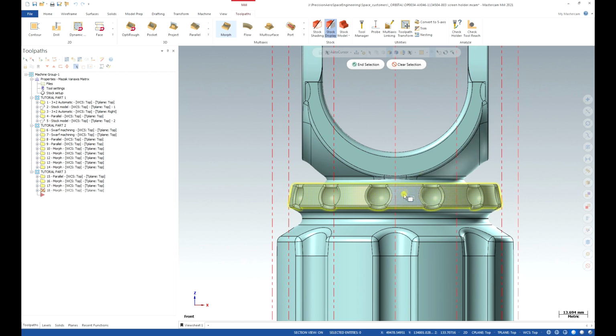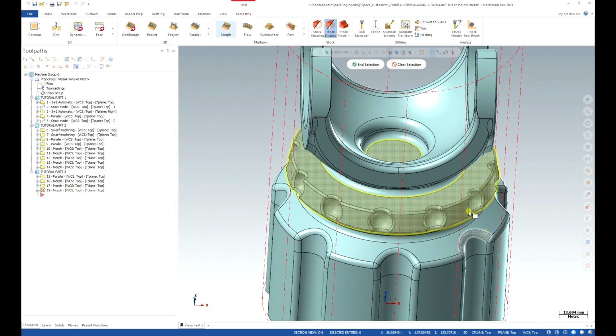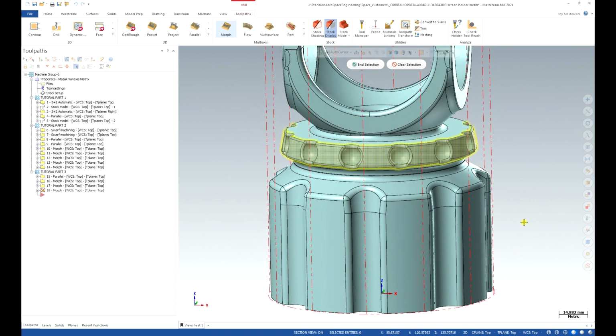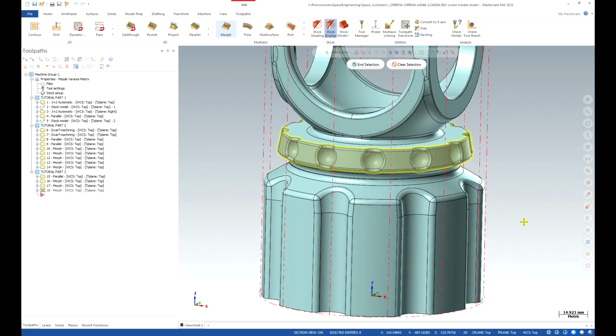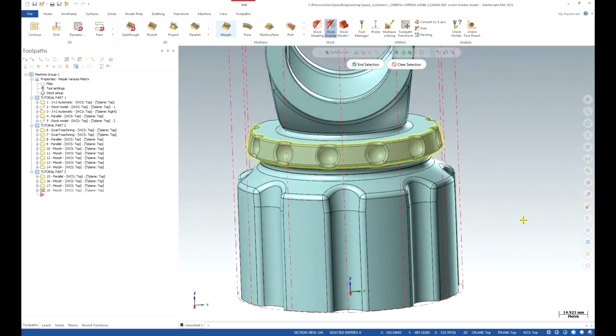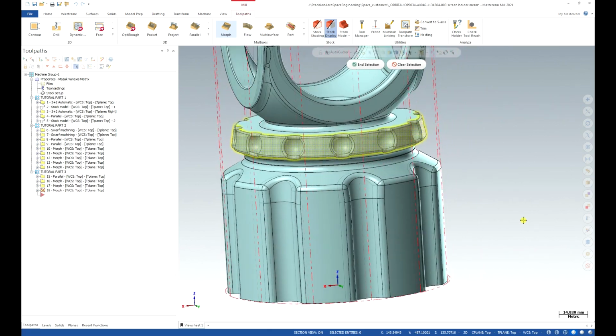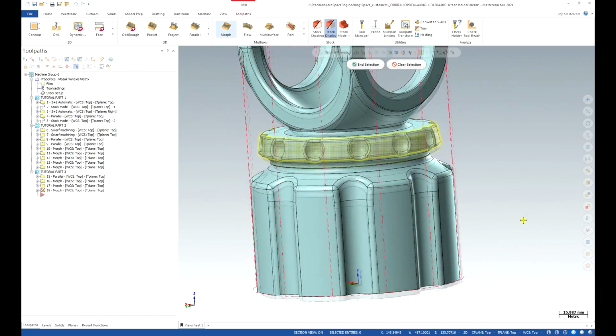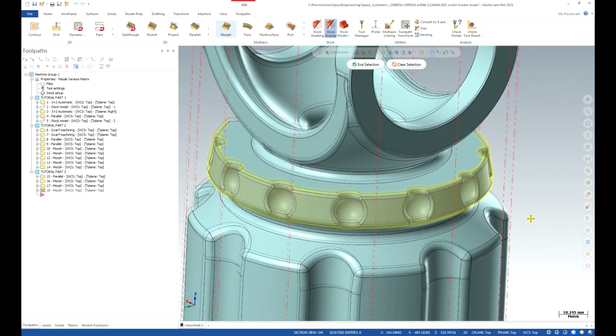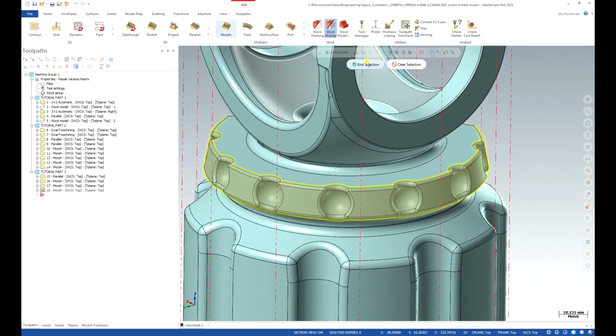I'm using the front view, windowed everything, and I'm going to deselect these two things. So these are my drive surfaces, all this around. Let's have a look at the toolpath.